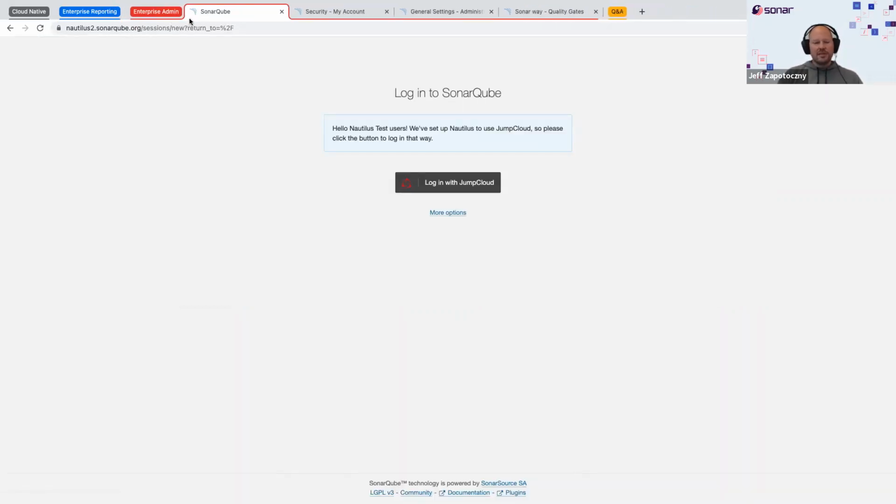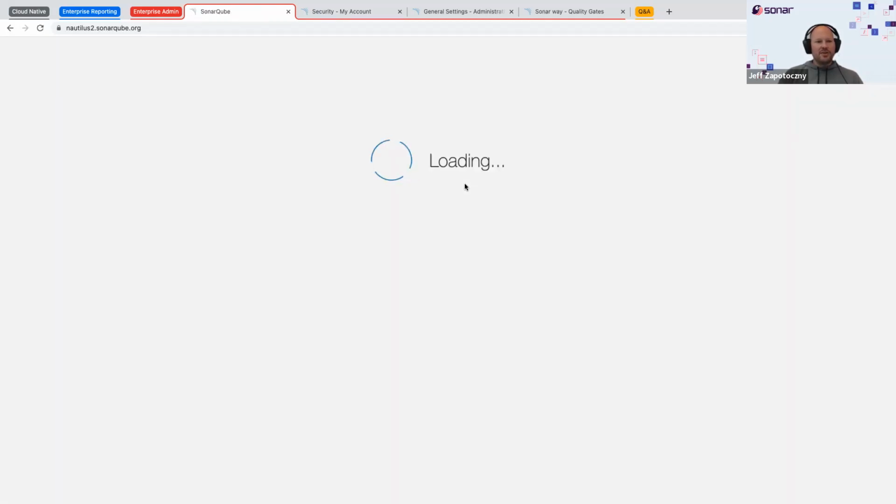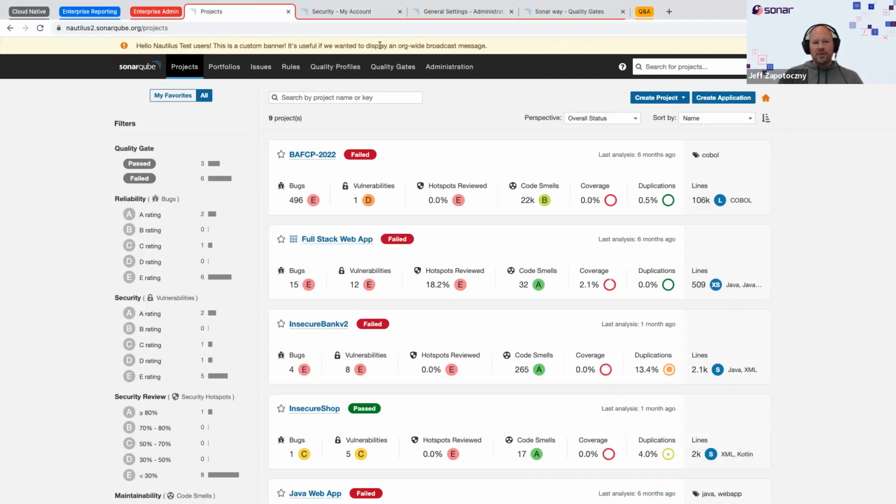life nicer for admins. A long-lived, popular request that we've gotten from users has been to be able to provide messages out to their user community, whether it's on the login screen, as you can see here, or even after logging into your SonarQube instance to get some kind of banner across the top. So you can imagine any number of ways and reasons to leverage these, whether you want to notify of upcoming maintenance intervals, important organizational announcements, whatever you see fit. These are going to be configurable for you as an admin.